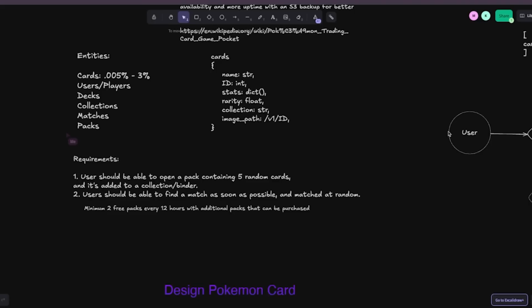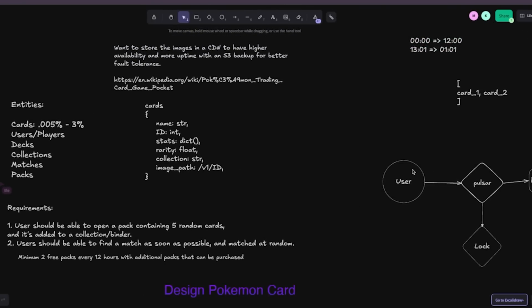Yep. So it's just matched with the soonest one. It's a similar matchmaking strategy to Uber with drivers, but we're taking the proximity out of it. But we still have the same underlying problem: we don't want to double book a driver.